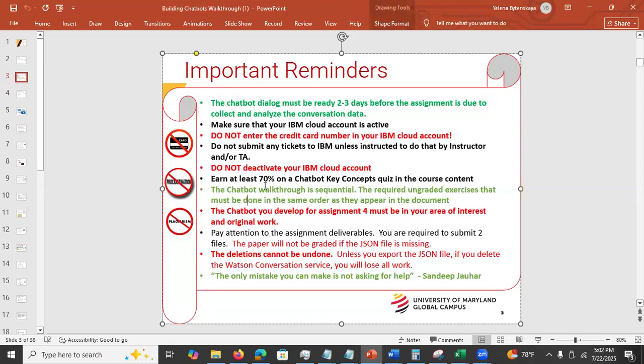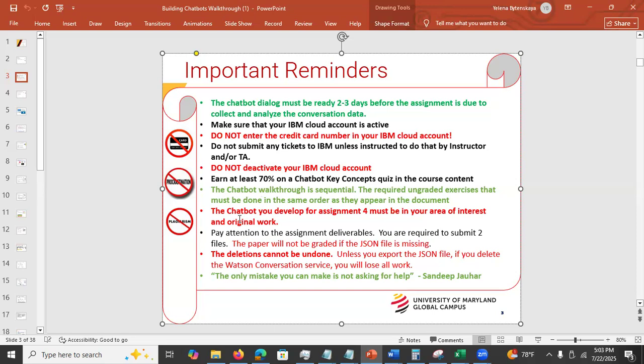Then you have a step-by-step walkthrough to build a Mr. Call chatbot. That walkthrough is sequential. In other words, I cannot skip page 5 and jump to page 6, because I'm doing something on page 5 that must be done before I can do the work on page 6, right? So that also involves exercises. For example, an exercise could tell you to create a node. Then in the next page, you're using that node to move on, right? So please do not skip anything. Just start from the beginning and keep going through, all right?